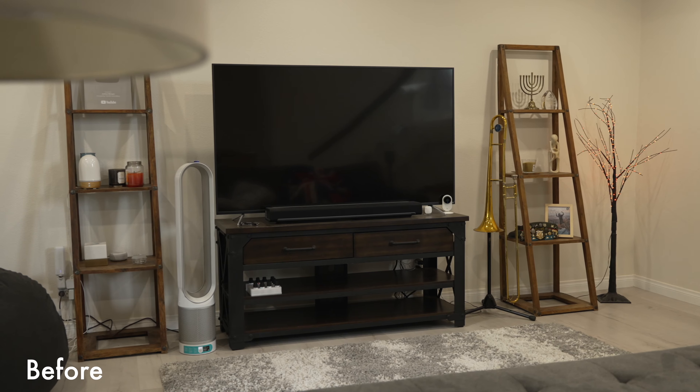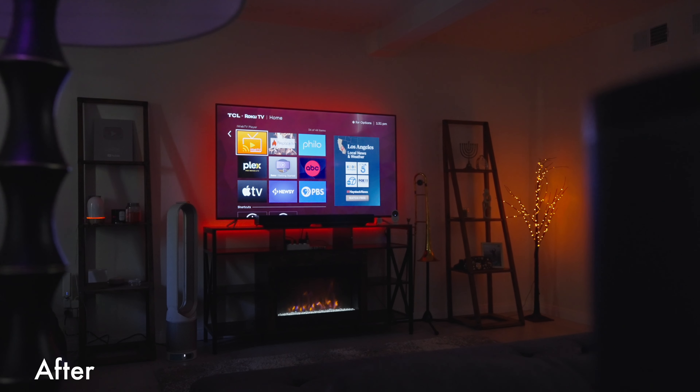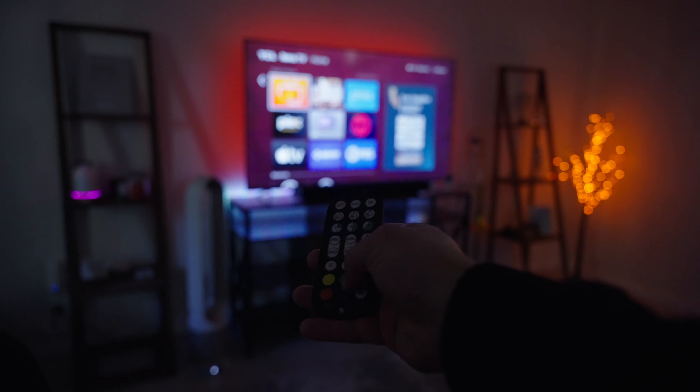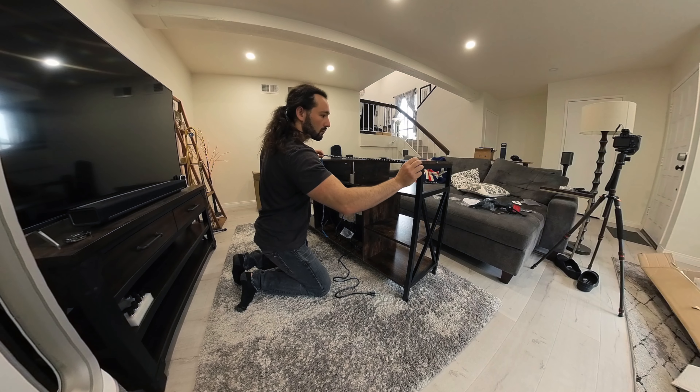Overall, these are the changes I've made to my living room, and I hope you enjoyed this video. I hope it's going to inspire you to recreate your living space if you're not too happy with it, because honestly you're going to spend a lot of time in your living room. It's a great way to relax, watch a movie, watch some TV, and just hang out with your friends — so make it an enjoyable place to be.